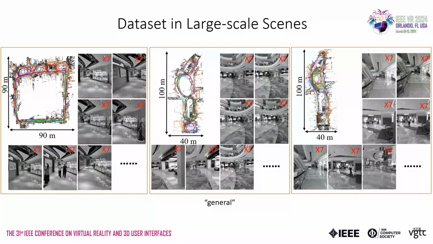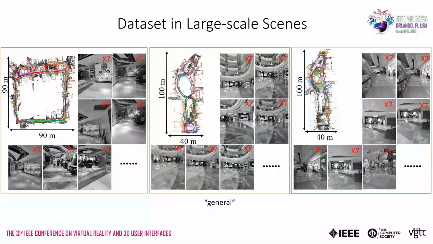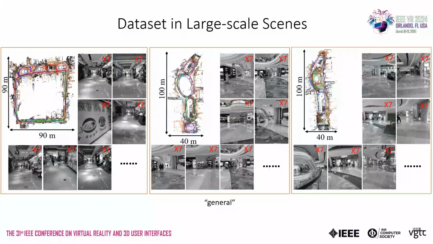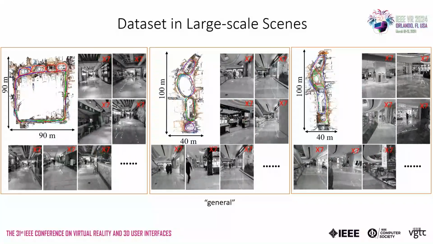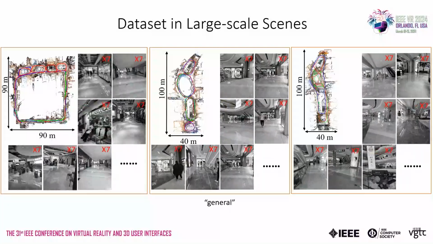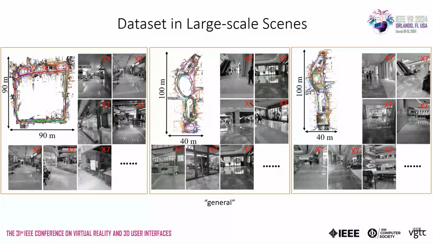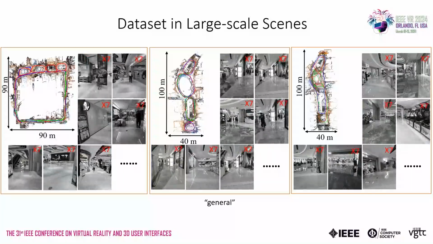The first three sub-datasets mainly focus on the robustness to different phone models. We designed the fourth sub-dataset for the robustness to large-scale scenes and general motions. We select 5 phones. Each collects 10 sequences. Each sequence has 2K-15K frames and moves 70-500 meters, resulting in 50 sequences, as shown in the video.